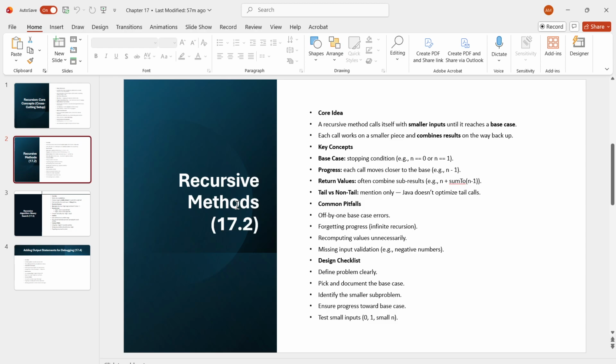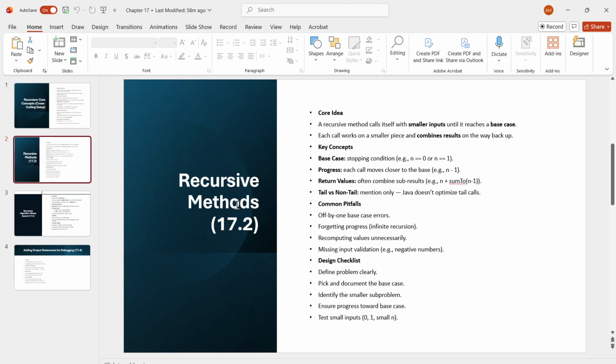So at a high level, a recursive method has the same pieces as any other method, which is name, parameters, return type. But there's a twist. The parameters usually change with each call. That changes how we make progress towards stopping.